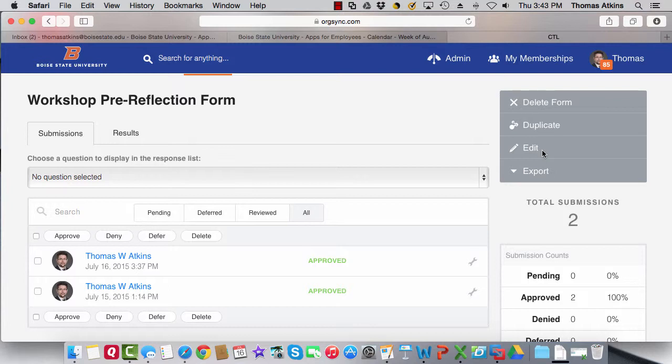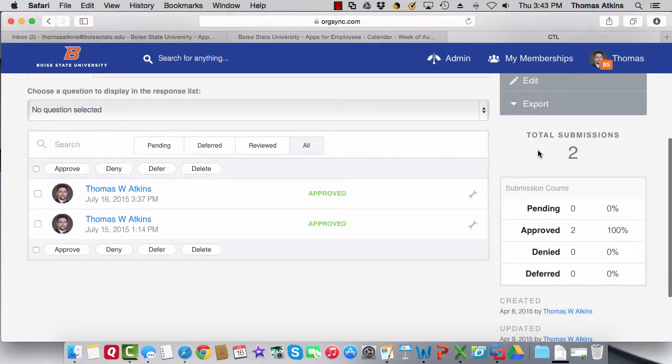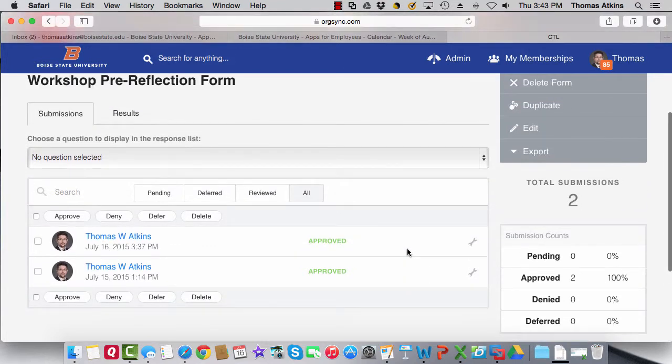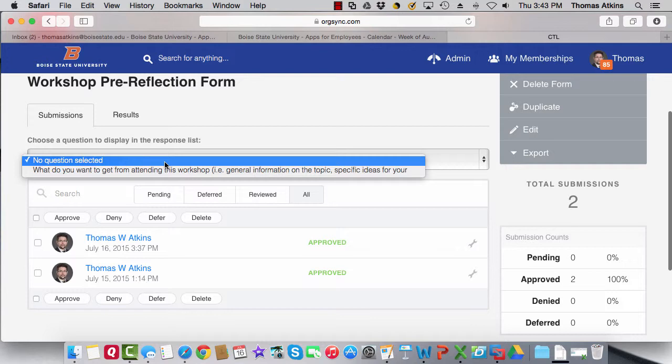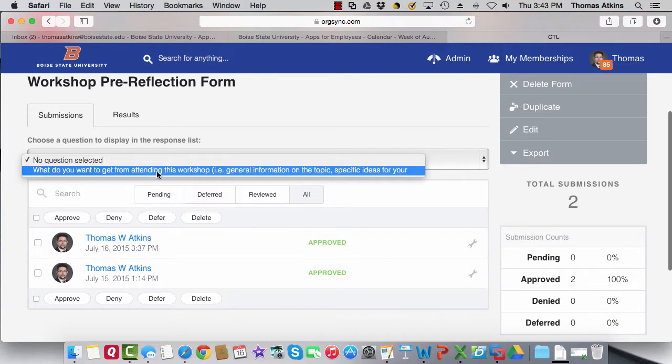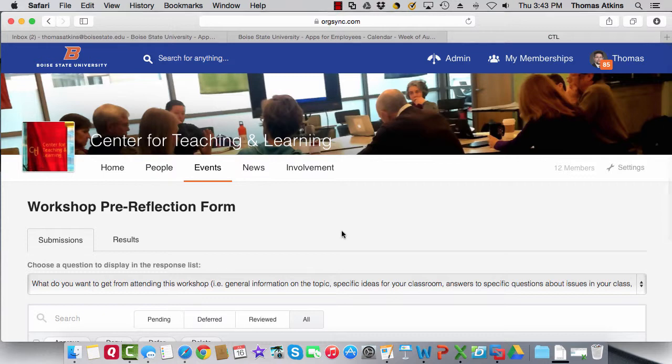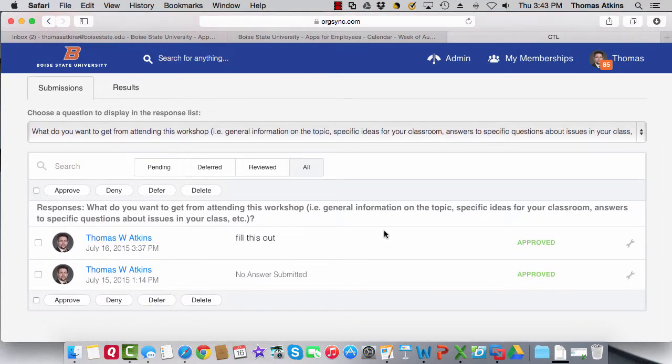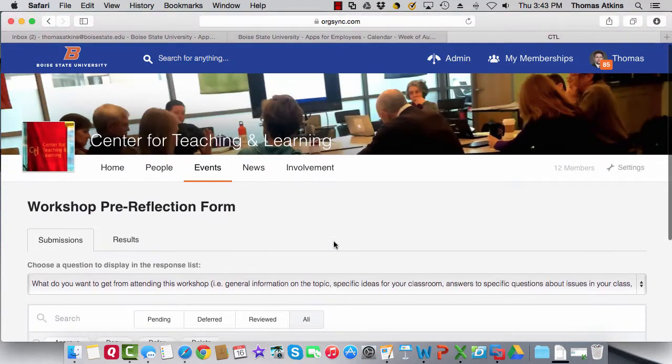Well, one of the things that I like is you get to see who submitted it. You get to see their little picture. But instead of having to export all of the form responses, you can look at just one question at a time. There's a little drop-down menu that says no question selected right now. If you click on that, you can select the question that's part of that form. There's only one question as part of this form. So you can see where you just typed in, fill this out. But you can do that with any of those questions. So if you ask a dietary question, then you can quickly browse all of your responses to see which one needs some special dietary considerations. That is amazing. It's pretty awesome.